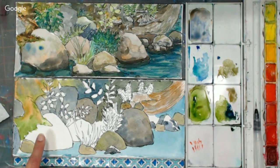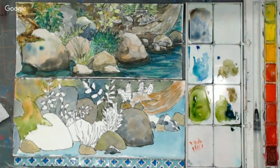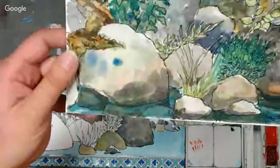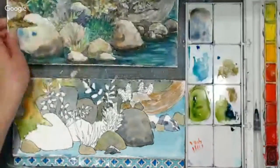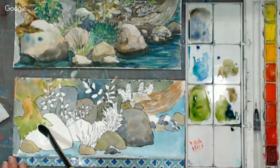Yep. I'm going to do this one now. And this one had some kind of moss growing on it, so that's why I have that. It's hard to see the green on camera. Maybe if I bring it up a little closer, there's some green in there. I went a little heavy on the blue, so I'm not going to do that this time. But I want granulation, so I'm going to pre-wet this.